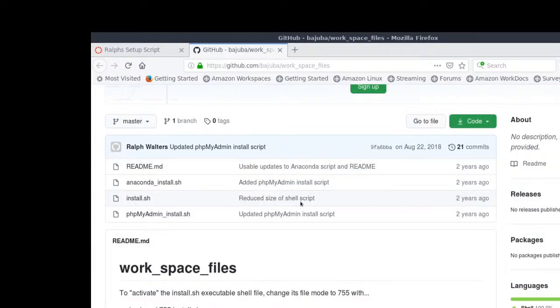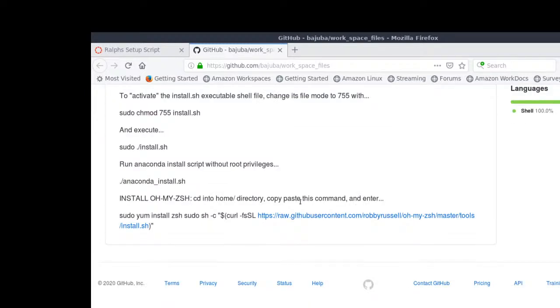Why is it not popping up? Workspace files. Did I make this private? There it is. They changed this button. Okay. You click this code button, I guess. I'm going to have to redo this video every year.